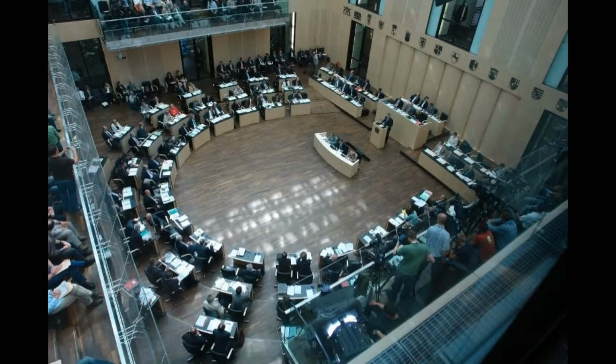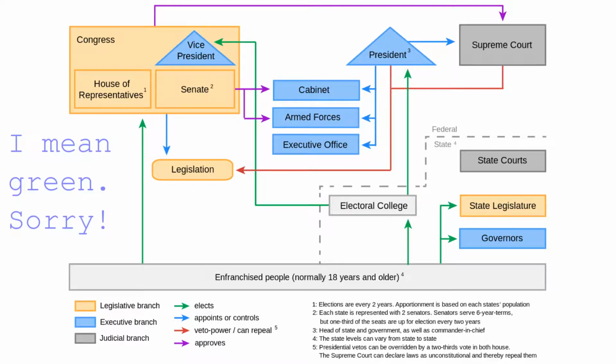The Bundesrat can be seen as analogous to the U.S. Senate in that it's the other half of a bicameral legislature, which together with the Bundestag considers laws and runs the government. It's very different in its structure and appointment, though. Let's take a look at the diagram again. The red lines on the U.S. side indicate direct input from the people.